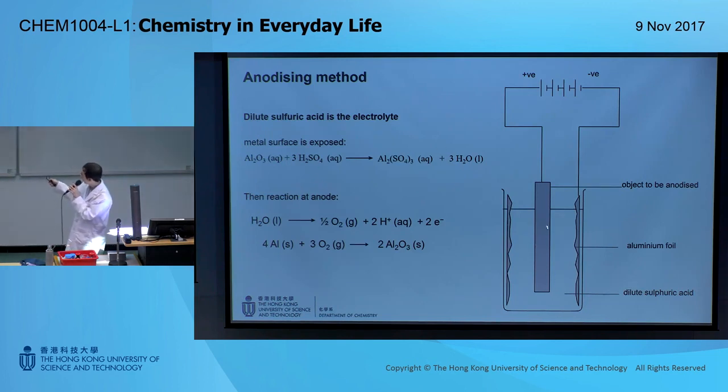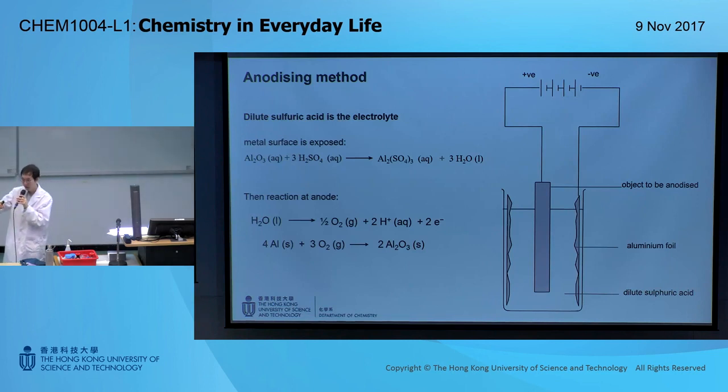Once you expose the fresh aluminium surface, you pass the current, and then you have oxygen gas bubbling off the surface of aluminium. Having oxygen gas at the surface of aluminium will form aluminium oxide. This is the reaction: aluminium reacting with the oxygen gas bubbling off during the electrolysis, forming aluminium oxide. And it will grow from the surface. But as you know, there are also bubbles of oxygen gas forming. So it will grow as a porous layer, because there will be some holes where the bubbles of oxygen gas can escape, because it is faster to form the oxygen gas than to form the aluminium oxide. So some oxygen will be in excess and it will have to escape, and you will have some holes where the oxygen gas bubbles away.